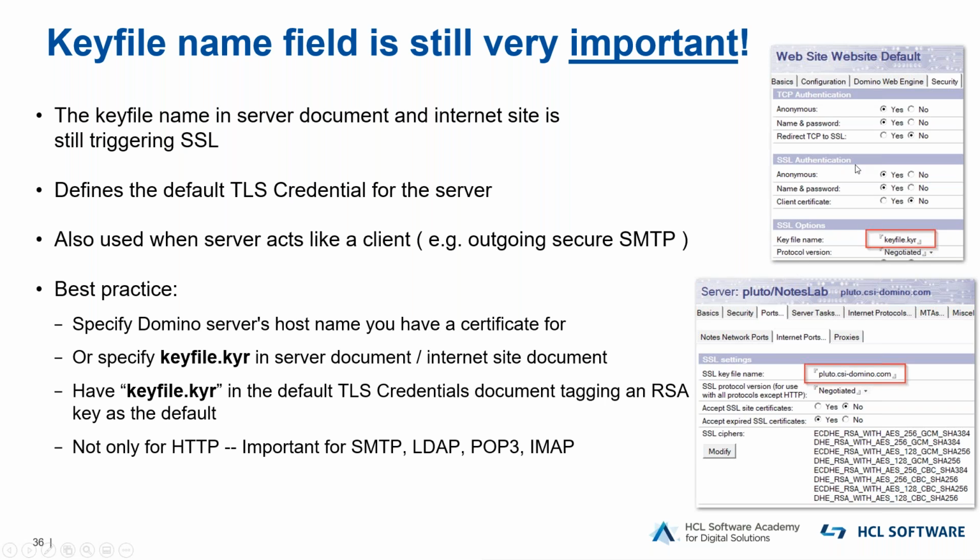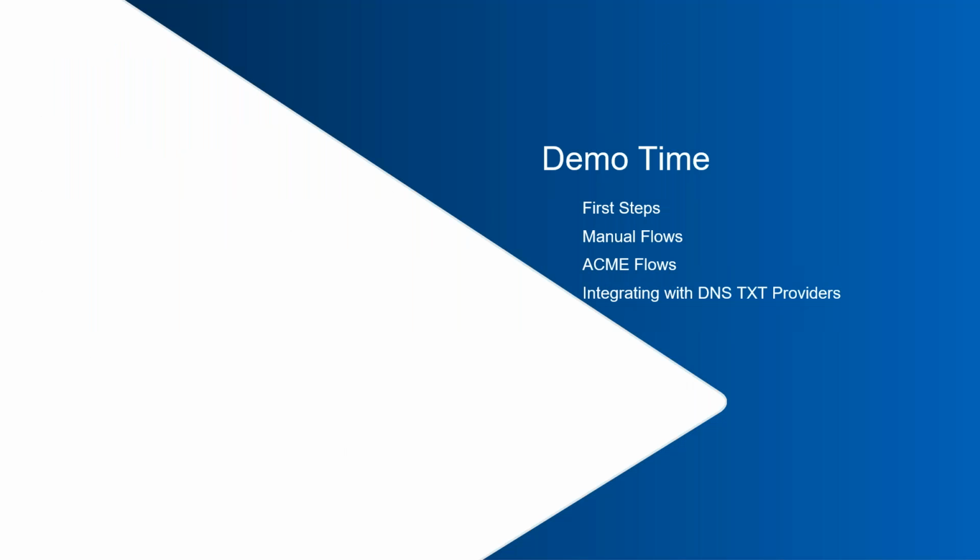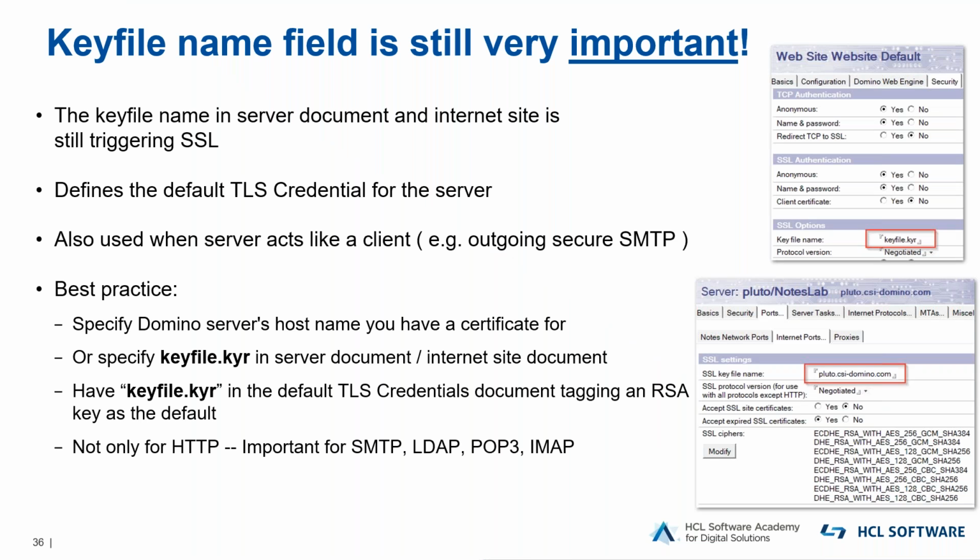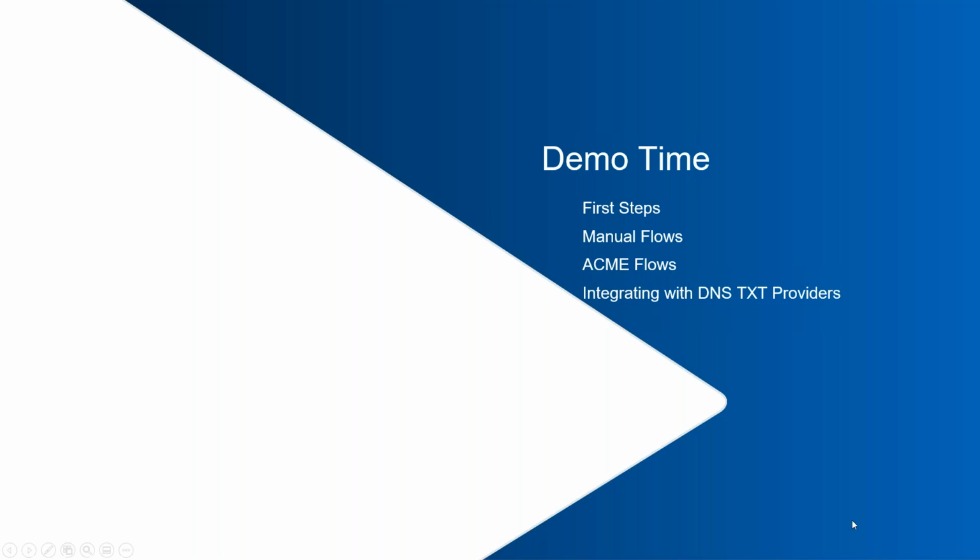So if you run into trouble, remember this, and there's also tracing available. We have Notes INI settings available to show you all the details. I will cover that later on in the remaining slides. But this is the main point here. I will explain that again in the demo. So demo time.